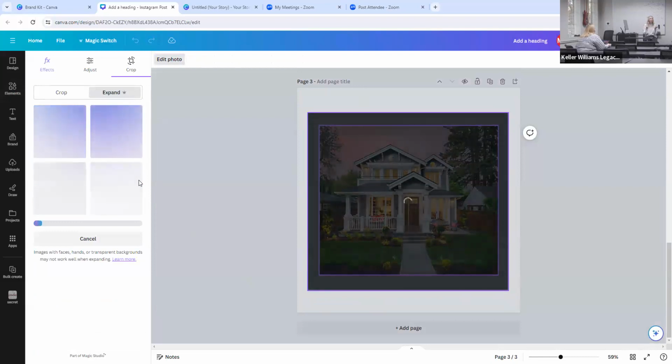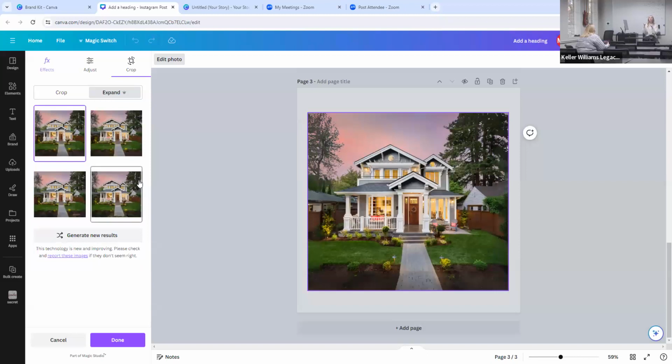So if you get listing photos back and your picture of the bathroom doesn't show all that you want it to show, you can now plug it into Canva and see if it will populate more of the bathroom for you in one image, so you don't have to do two. How would it do that? How does it know? It takes all of the data that's already in the image and populates what it thinks would be there. So I will say, AI, sometimes it's not accurate.